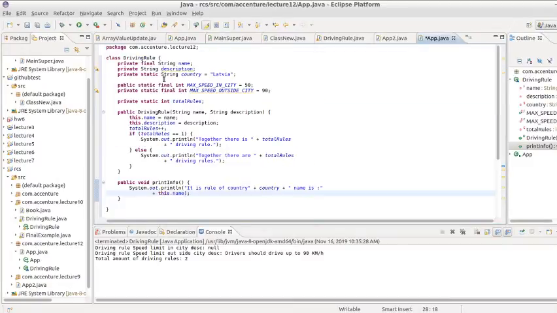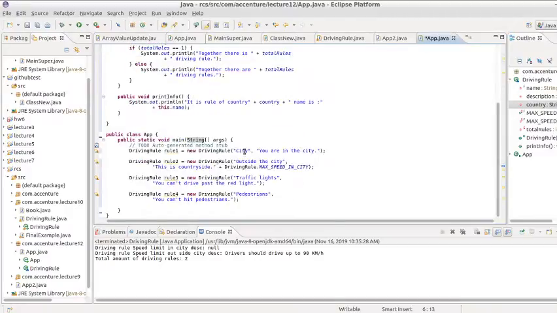So we could put the country as an instance variable. So it would be stored in each object which we would create. If we would create 30 rules, then each object would have a separate variable of country, and we could define it for each.